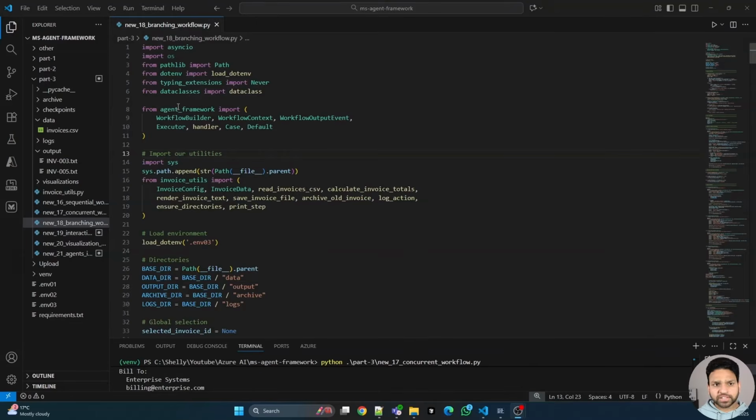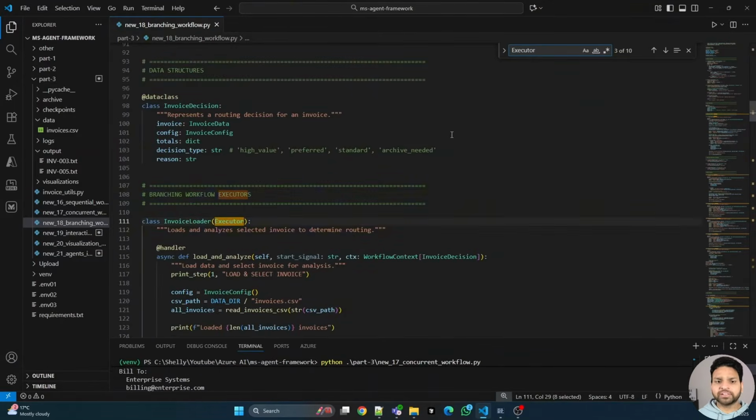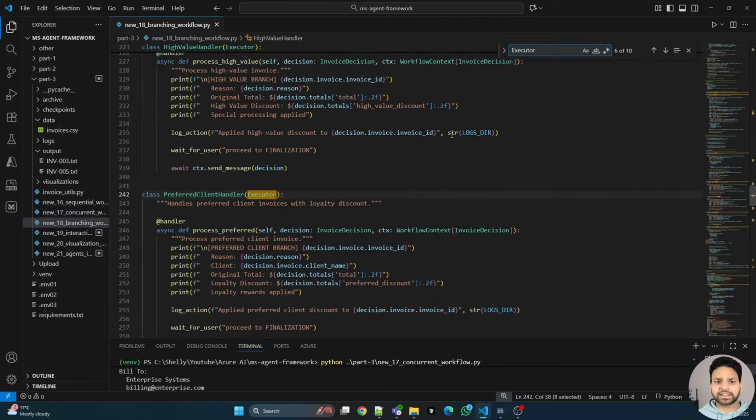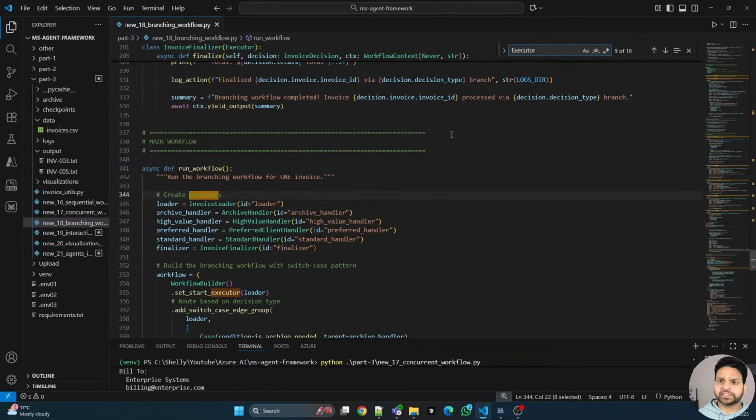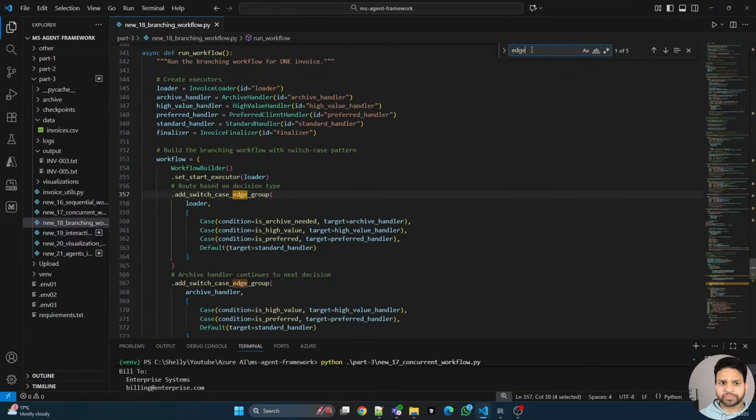So now in this case, from the agent framework, we are adding something extra, which is the case defaults. If we go to the executors, it's defined where it loads the invoice, handles the invoice, and does the different tasks which are defined here. Now if we take the edge, the different edge groups are created.